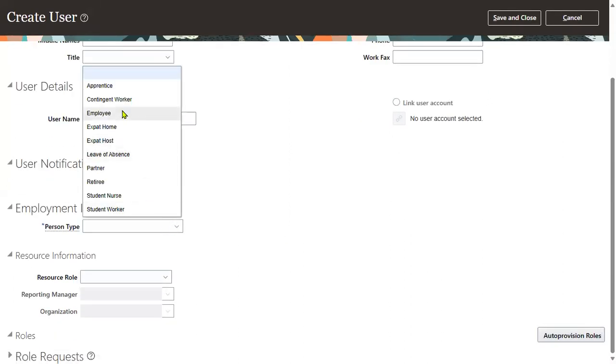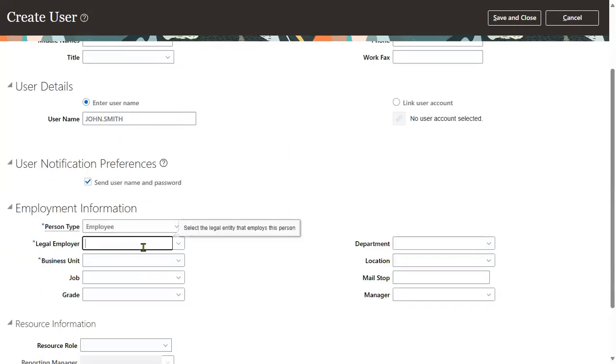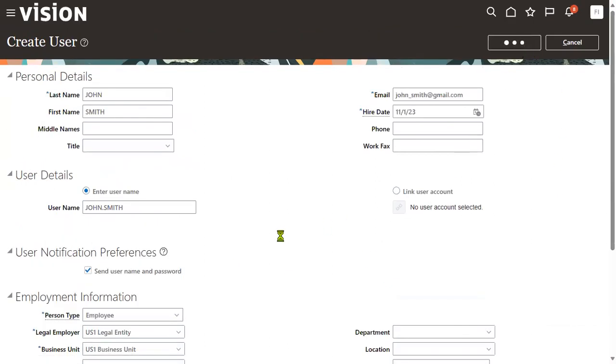I'm going to make him an employee, and then select which legal employer he is working for, US1, and which business unit he is working for, the US1 business unit. Let's go for save and close.